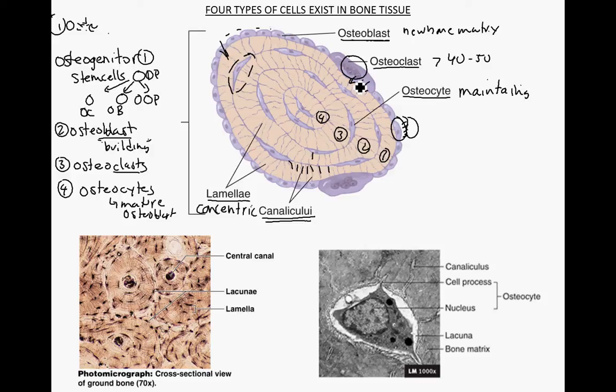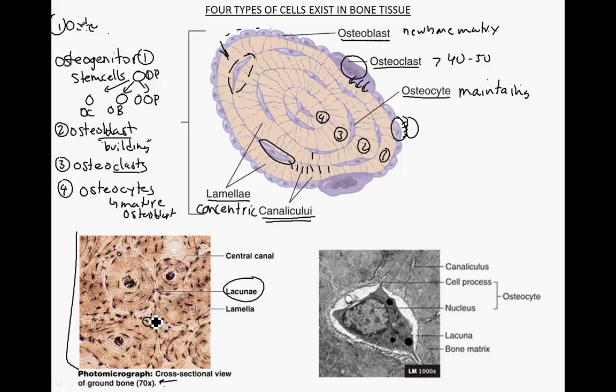So if we look at the micrograph here, and I want you to look at these in class, so we'll see this. Now you should be able to see under scanning, and this is only 70x, the lamellae, and you're also able to see the canaliculi here. And, oh, one other term, of course, why not? Because it's anatomy, so let's have another term here. The lacunae is the little gap, the little space. Lacuna being singular. So this is like a little lake, a little place where the osteocytes are going to be. And so the lacunae under the microscope look like real dark, just little spots here. So that actually is an osteocyte. So the lacunae are connected to one another via the canaliculi.